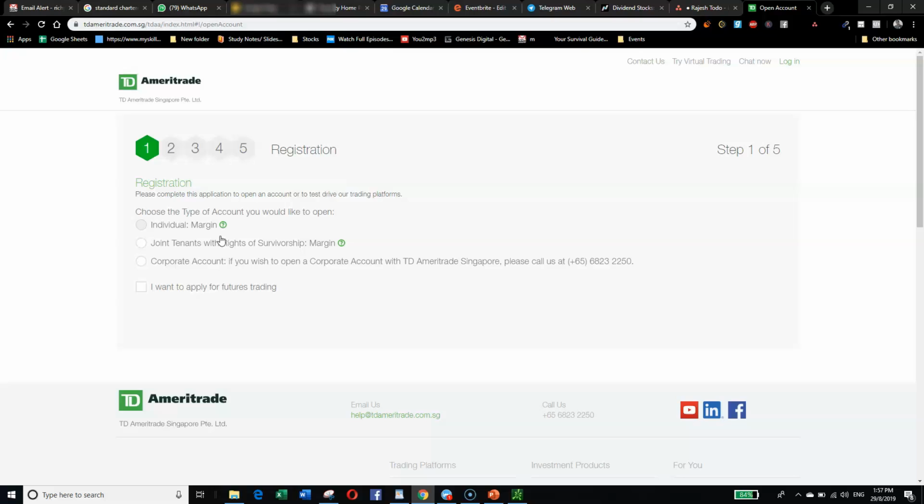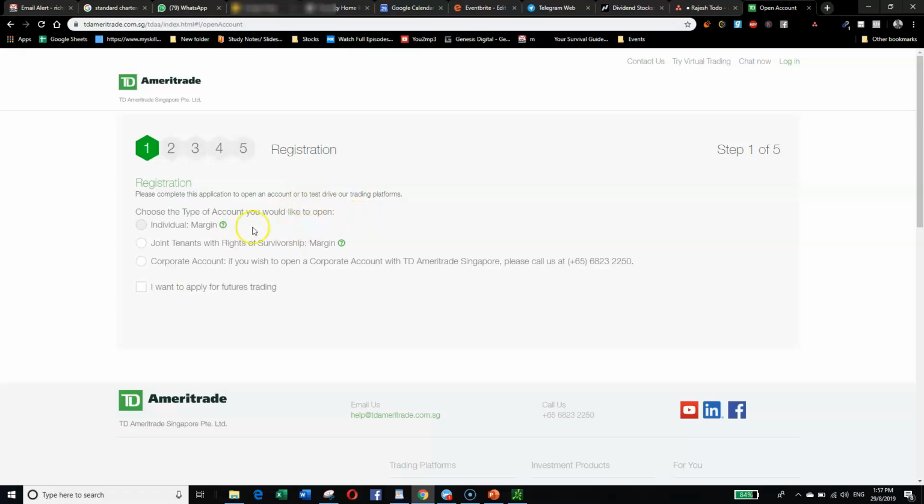On every trade that you do when you learn trading, you will notice that it needs a certain amount of cash for you to execute the trade. So this cash that you need is less if you open a margin account. So it makes a lot of sense for smaller accounts, people who have below 5,000 to 6,000 US dollars to fund the account, to definitely have a margin account.